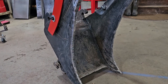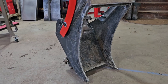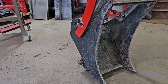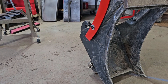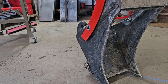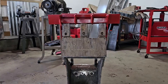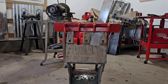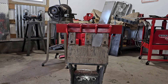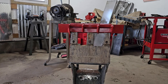I also wanted something to work on potholes with — a specific tool to be able to rip the pothole up and then grate it. You could just use a tooth bucket as well, but I wanted to add grating capabilities to this bucket. So that red blade you see is removable. I'm going to take this thing outside and do a couple jobs with it and see how it functions.